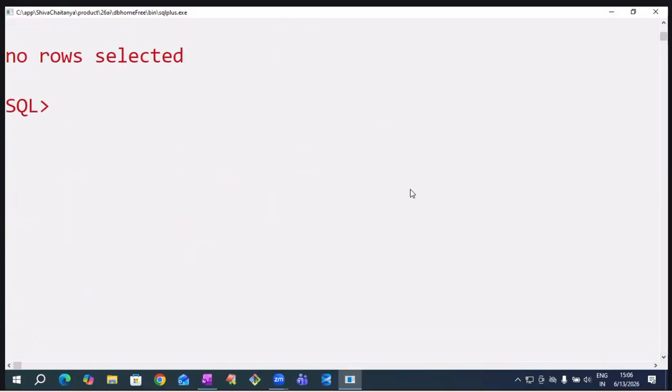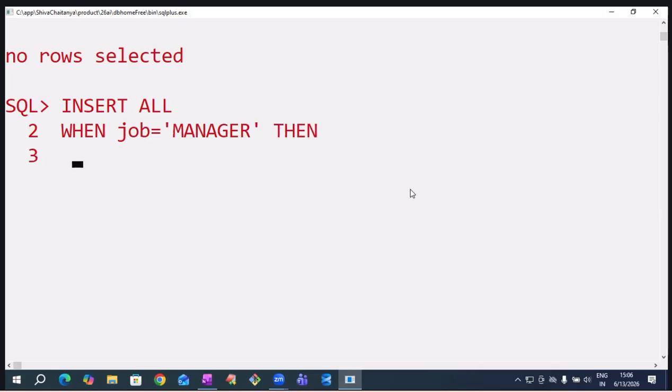Tell me the query, sir. What we need to write? Insert all when job equals to manager. Then it is better to use insert first actually. Okay. So insert first. It improves the performance for this example. If the first condition is true, I don't want to check the next condition. So write insert first.